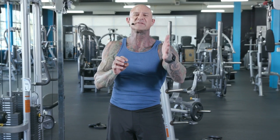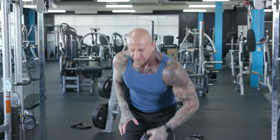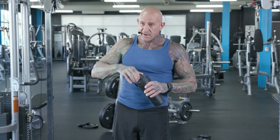It doesn't matter if it's two multi-joint exercises or one's a single and one's a multi, because you're doing two different muscle groups. This question relates back to that wrist involvement you were talking about earlier. Do you feel it's important to incorporate dedicated forearm training into your workout routine?